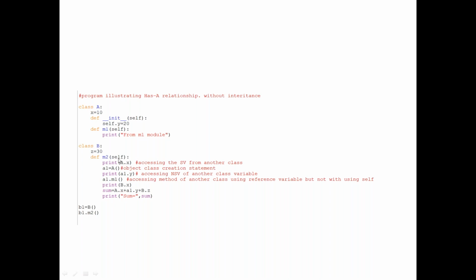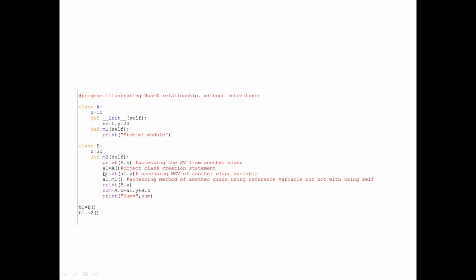Now what I'm trying to do here is, within the class called A, there is an x value. That x value is referred to by the class name A. So accessing a static variable called x by giving a prefix of your class name, so A.x. Hope you're clear what I'm trying to say.